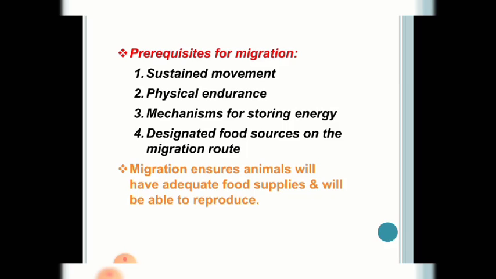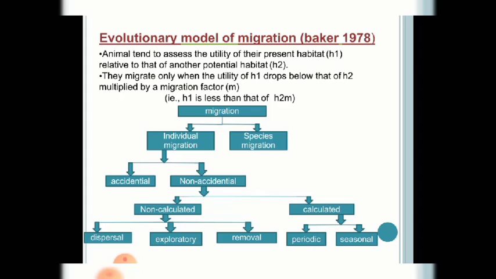We know that some fishes move from seawater to freshwater to lay their eggs, and there are some fishes which move from freshwater to seawater to lay their eggs. This type of behavior we can see in fishes. And also in frogs we can see behavior where they move from water to the terrestrial habitat to lay their eggs. So it is also a type of migration which we can see in different organisms.